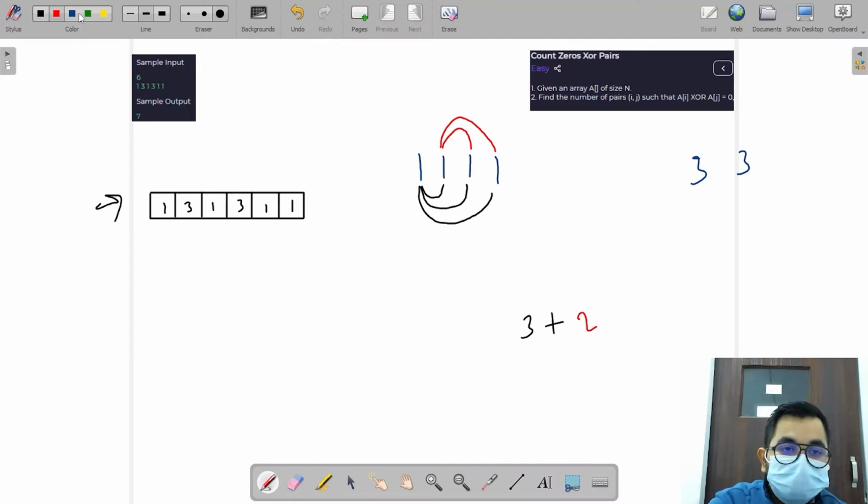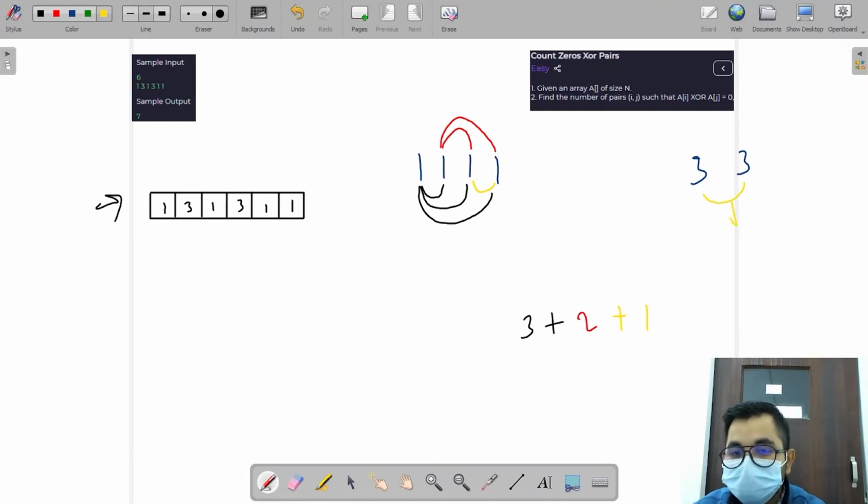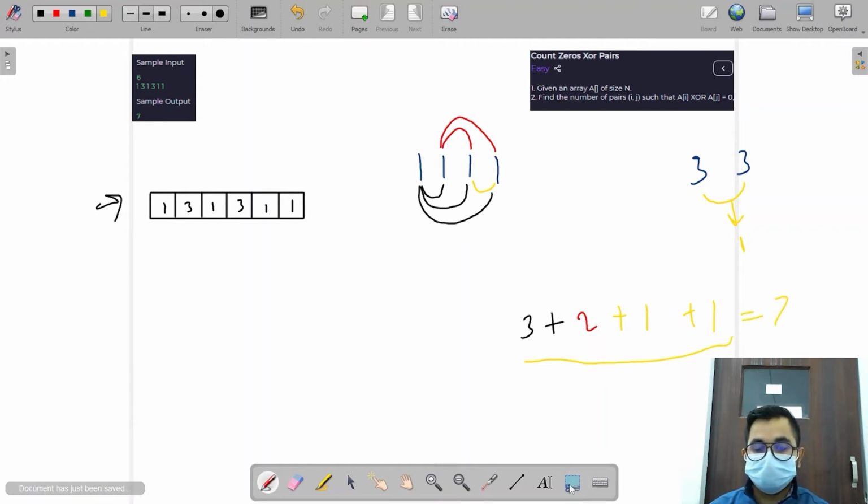And the third one is going to pair with the fourth one, which gives me one pair. Also, these two threes are going to give me one pair. So if I add all the pairs, I will get 7.